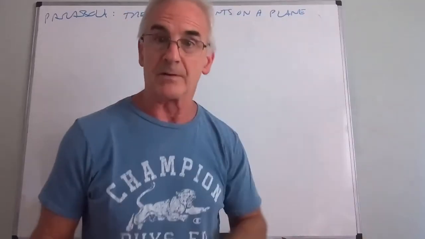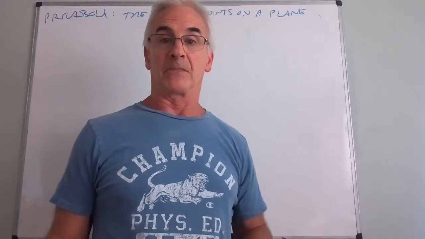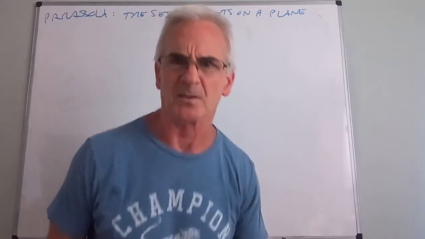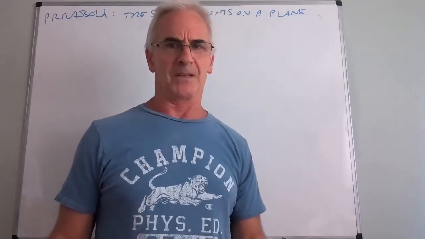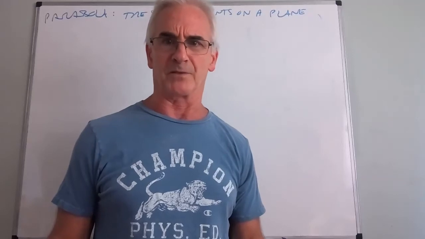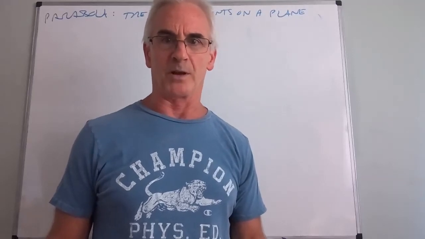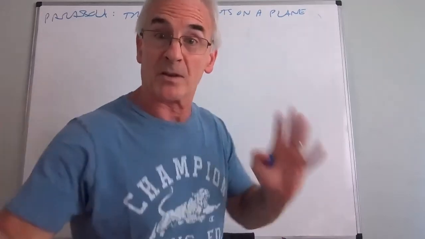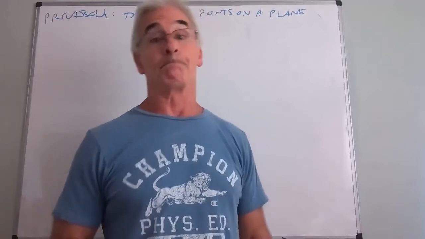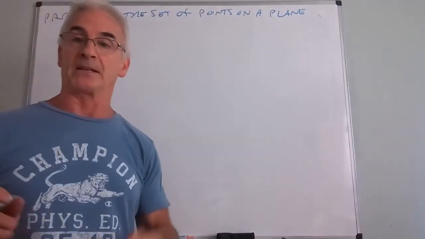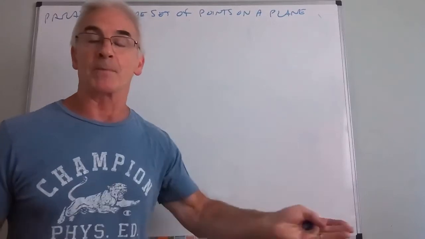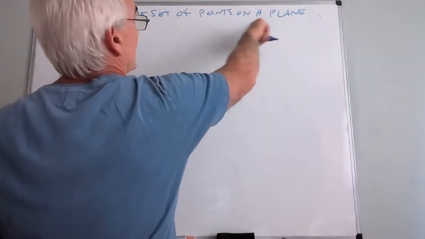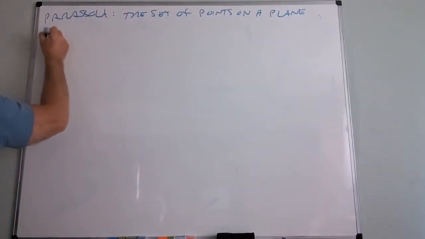that are equidistant from a given point. The definition of a sphere is the set of points that are equidistant from a given point. Wait a minute, that's the same definition. Not exactly. The definition of a sphere is the set of points equidistant from a given point. Circles, the set of points on a plane. Oh, so if I don't say on a plane, then it's automatically three-dimensional, and that's why it's a sphere. That's why we always have to say on a plane if I'm talking two dimensions, because the automatic default would be three-dimensional, and we're not doing three-dimensional conics today.